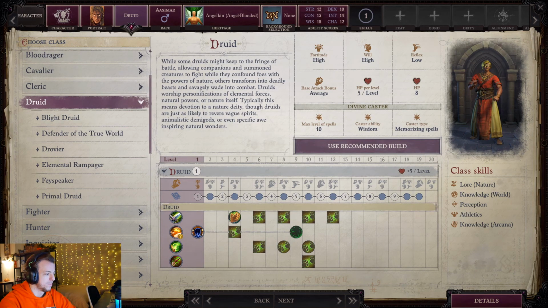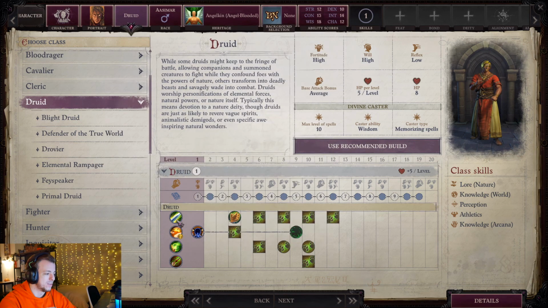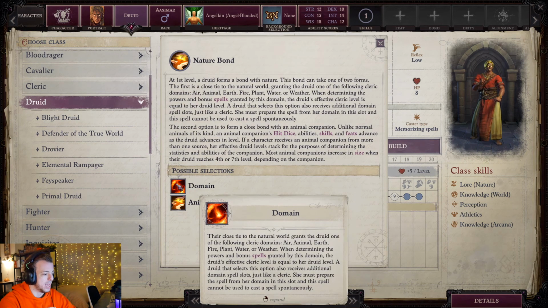So, the Druid. You get light armor, medium armor, and shields, okay? And then you have specific weapons that you can use. Club, dagger, dart, quarterstaff, scimitar, scythe, sickle, short spear, sling, and spear. And then any natural attacks that you get when you wild shape, which is one of the key features of the Druid class.